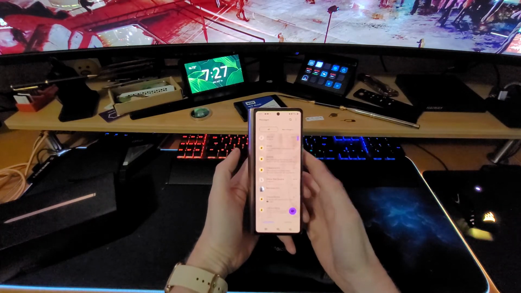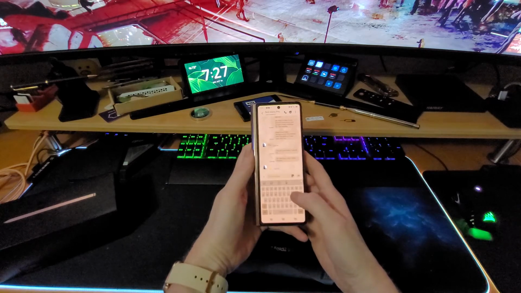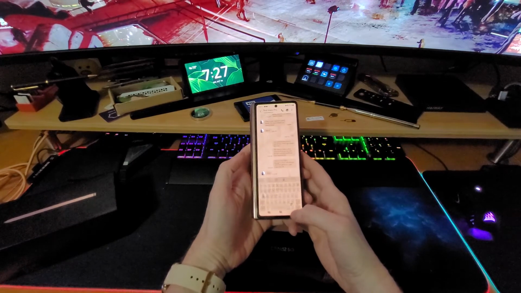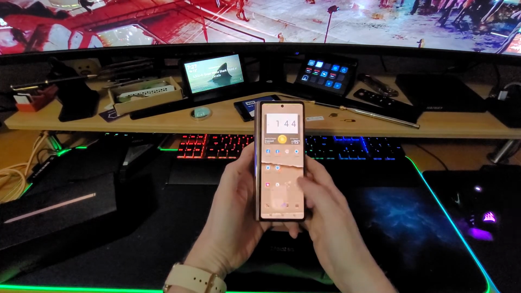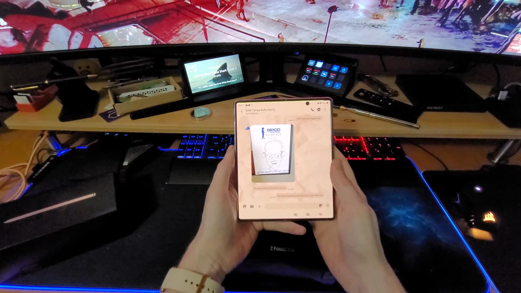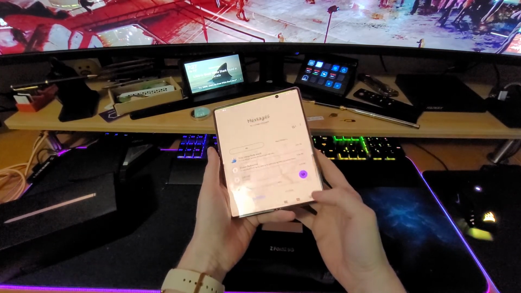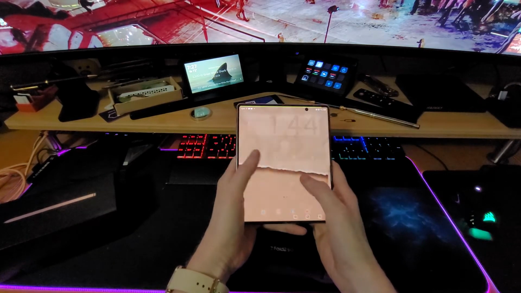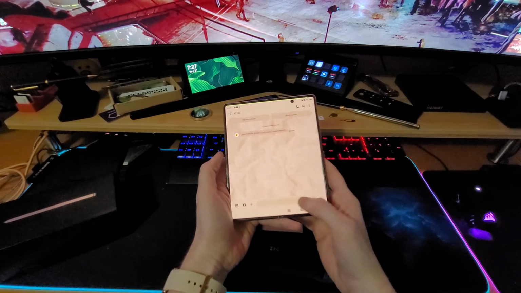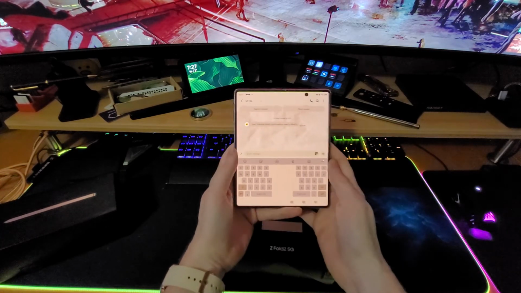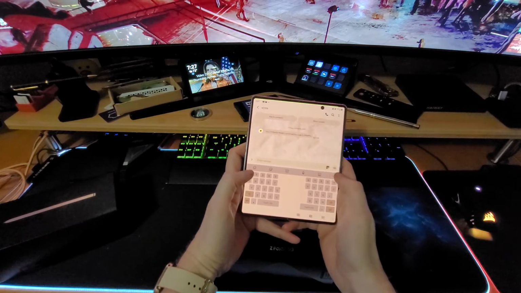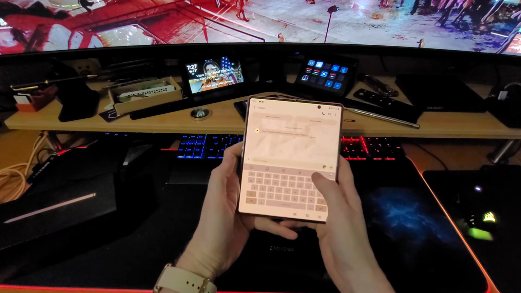So, typing on it is really hard at first, but you will get used to it eventually. But the nice thing is say, for example, you're on a screen, you can just open it up, boom, reply to the messages, whatever. One other thing is your keyboard. When you're typing, you got two layouts. I do prefer this one, but if you've got longer fingers, you might want to go to this keyboard.